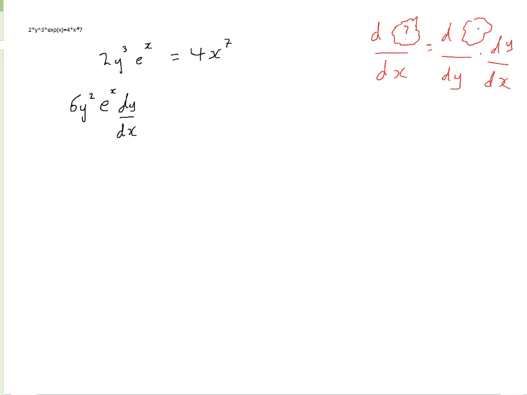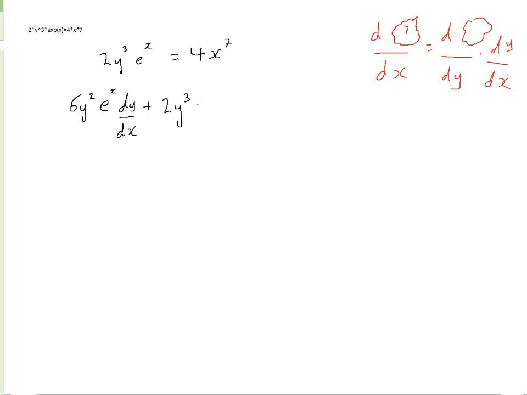So every time I see some y's, I can't differentiate directly with respect to x. I differentiate with respect to y and then multiply by this. So that's what I've done here. So far over here, I have differentiated this part and left this unchanged. Now the second part of the product rule is that I have to add. This now stays the same, and I differentiate this one.